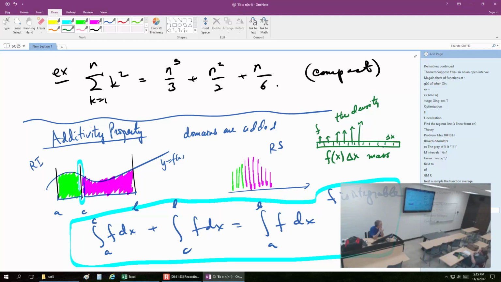However, it remains an approximation. If the density truly is changing continuously, then the only way to actually understand what the mass is is through the limit and through the integral. So the function becomes like this, and the total mass is the integral from a to b of f dx, the exact same thing. And then the additivity property tells us that if we cut our rod in half, we can treat the two pieces separately and then add them together, which is what you expect from mass.